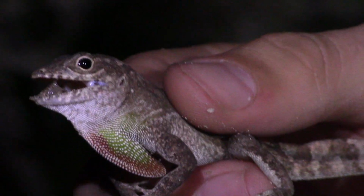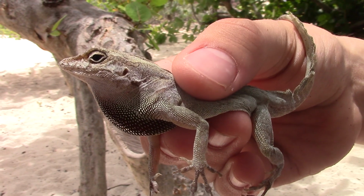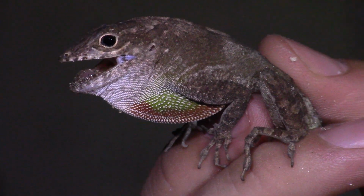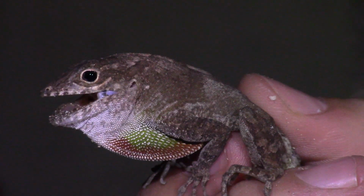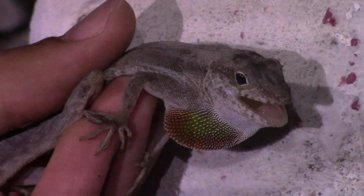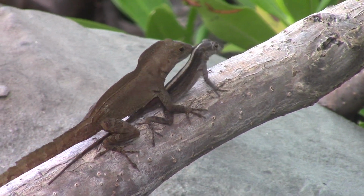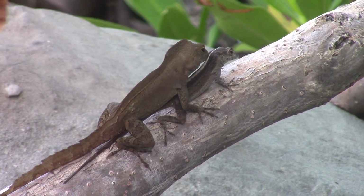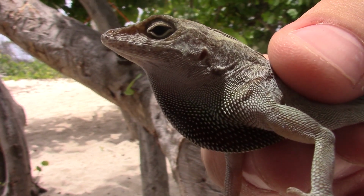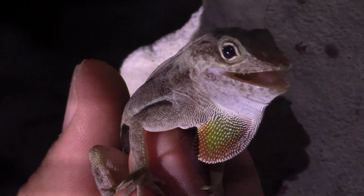Now, one distinctive thing about all male anoles is they have a large flap of skin just under their chin called a dewlap. Now, the dewlap is very brightly colored. In this individual, he has a nice red ring and then also some yellow towards the top. Now, the male anoles will use the dewlap to signal to females during the breeding season, so he shows off his dewlap and shows how big and handsome he is, and they also use it as a display to protect against possible predators. When we first caught him, he was showing his dewlap, opening his mouth.